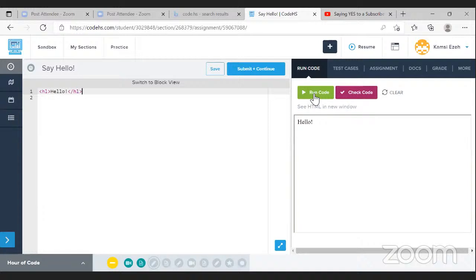Kamsi, can you try that? Click on clear and then click on run. Where's clear? After the check code, where you have run code, check code, and clear. Okay, then run your code now.